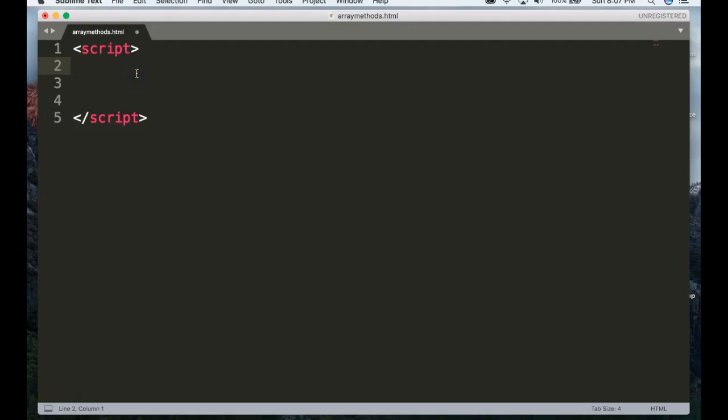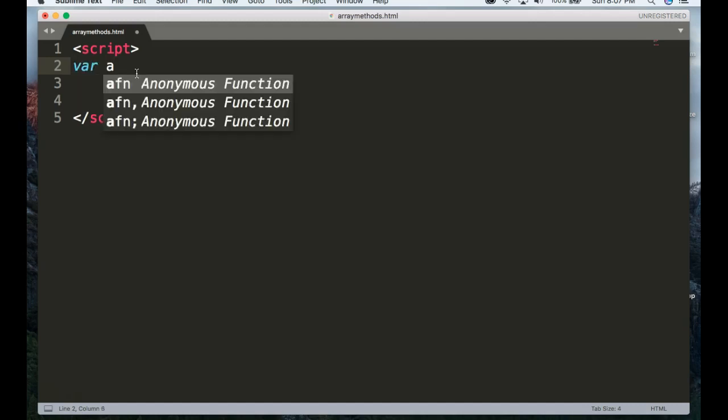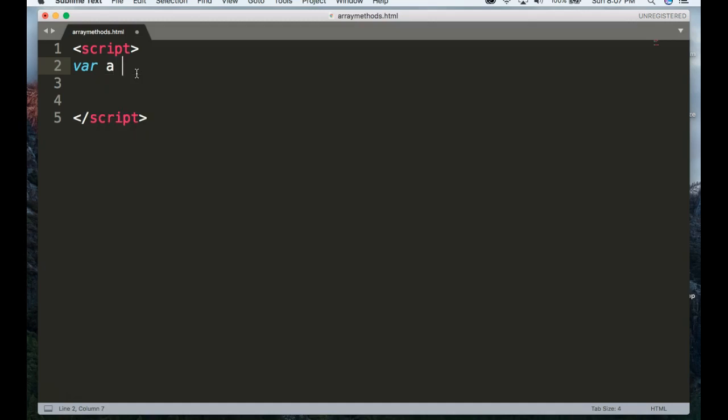During our presentation, we covered a few popular methods for arrays in JavaScript. I'm going to go into these a little more in-depth through the code view so you can see them. I think the most popular of the methods is probably going to be pop and push. So I'm going to go ahead and create an array that equals 1, 2, 3, just three things like this.